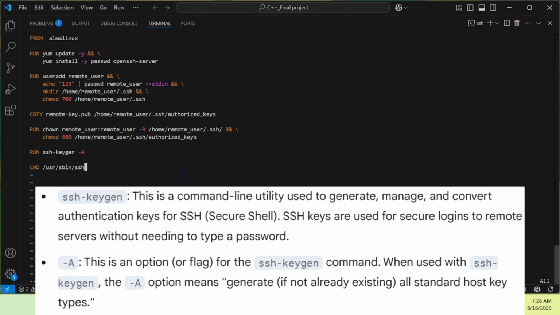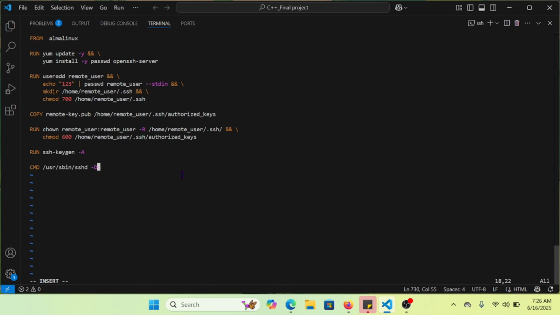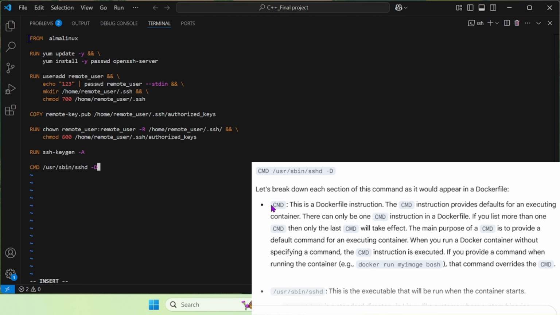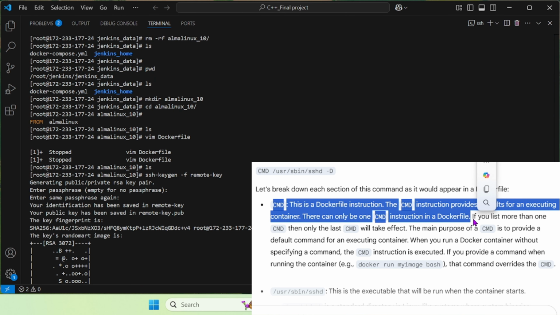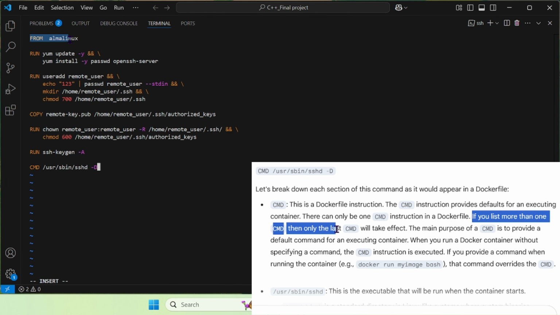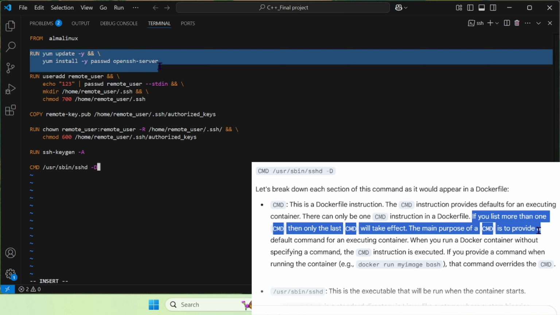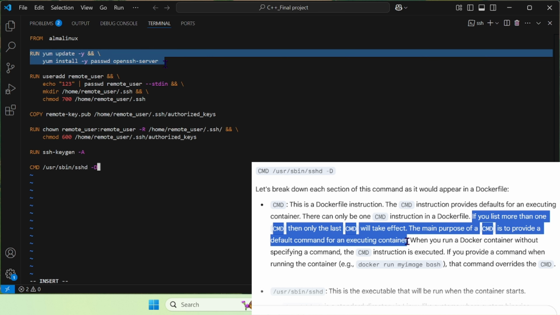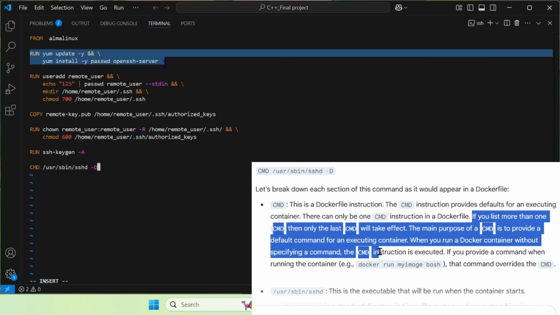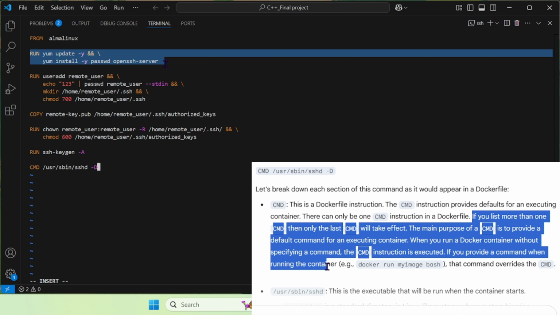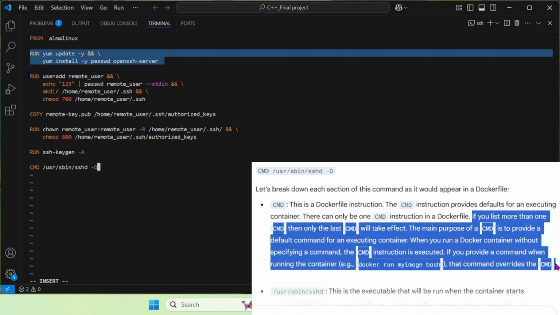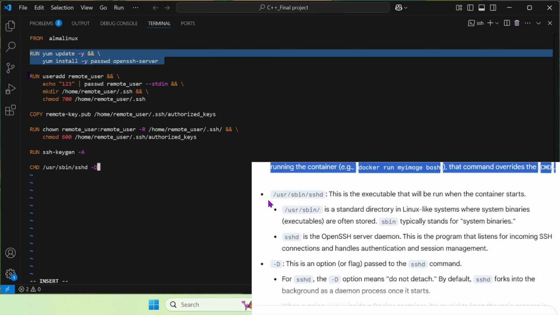As you can see at the bottom as well, I provide some detail. So I'm going to provide the last command, which is /usr/sbin/sshd -D. This command is going to be useful in order to allow us to work with the SSH protocol without any issue. You can pause and read about the -D.